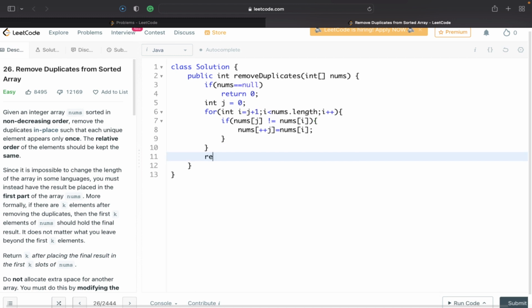And at the end, we'll return our length.